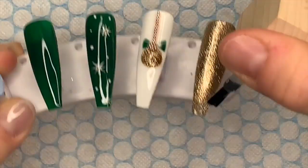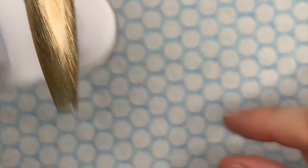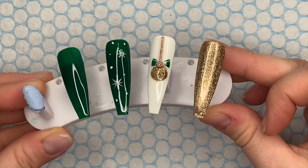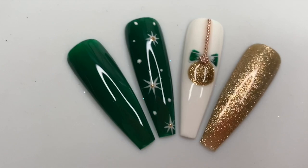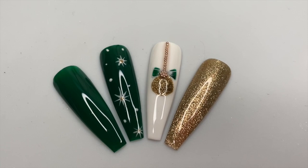These will go in the LED lamp to cure for 30 seconds, and that's them done — I'll give you a quick close-up. It wasn't my design but I wanted to give it a go because I like the colors and I haven't really done any green Christmas nails. I hope you like this video — if you did, please leave me a like, consider subscribing, and don't forget to check out Model One's website. I'll see you lovely lot tomorrow, bye!